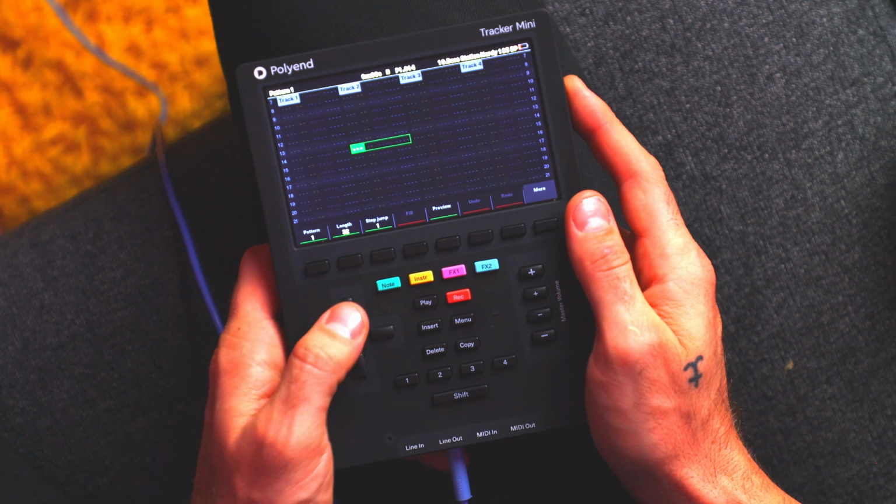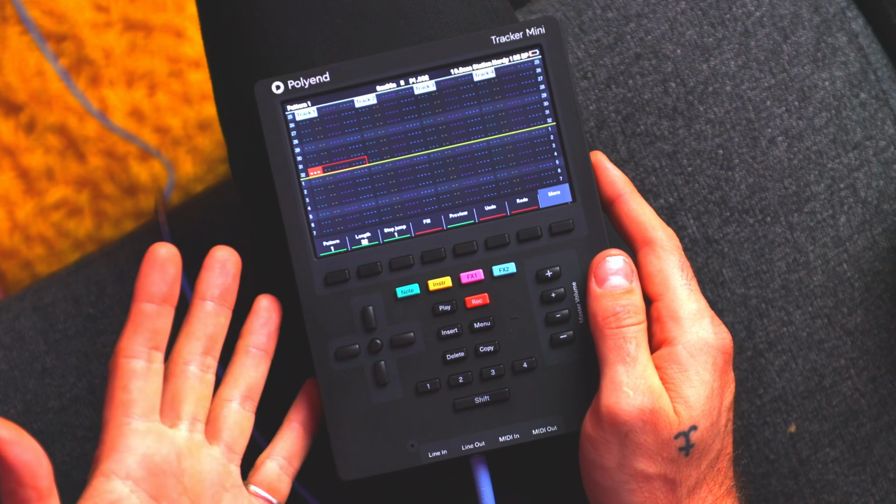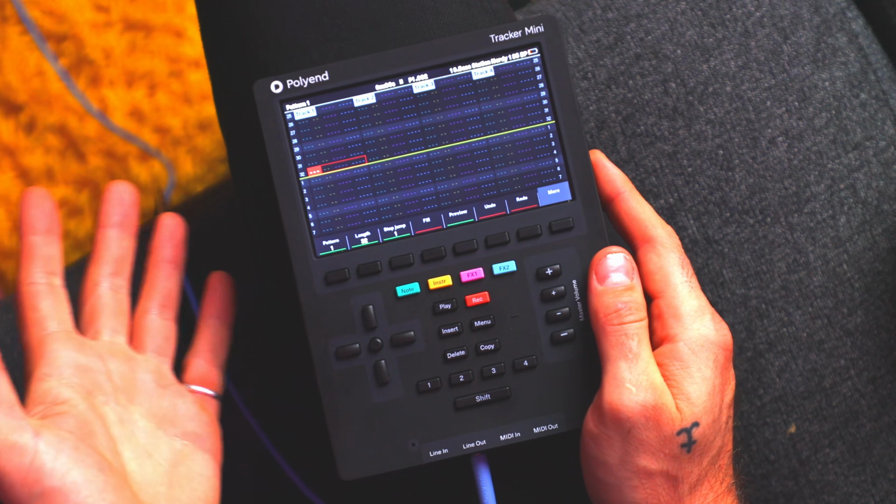Despite the small size, they've made navigation very simple and easy to access. And yes, it is much like the Dirtywave M8, a Game Boy in your hand, but you can make music with it. Every single video that I post about the Polyend tracker, even the OG, someone mentions it. So yeah, there are some similarities there. And no, I have not tried the M8 yet.